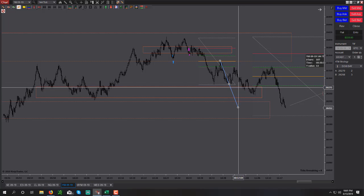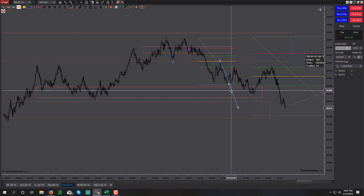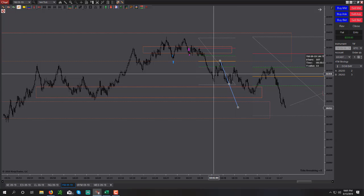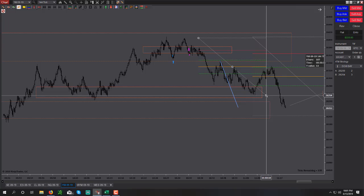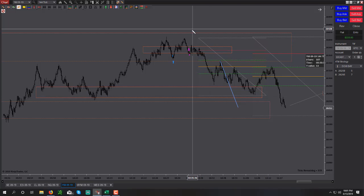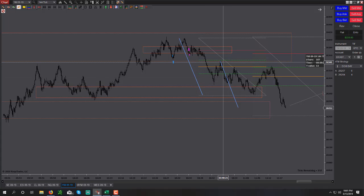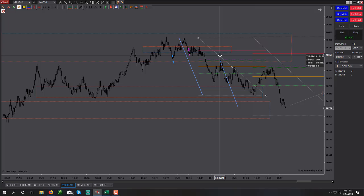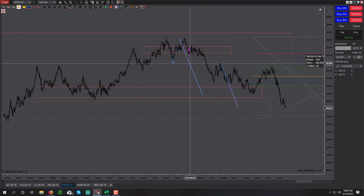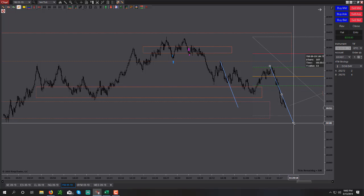We also have here, hang on, let me draw another, see how I want to do this. Okay, we'll do it like this. Okay, remember we talked about drawing harmonics, right? We had a proper correction from there. We also had a proper correction from here on an even larger swing, right? So those are all things that we can use to project forward, okay? And that's where this one completes.